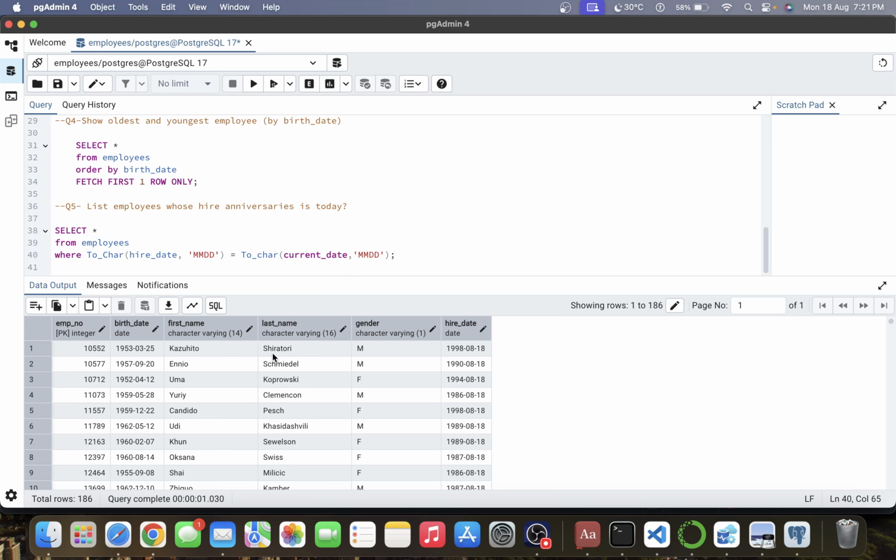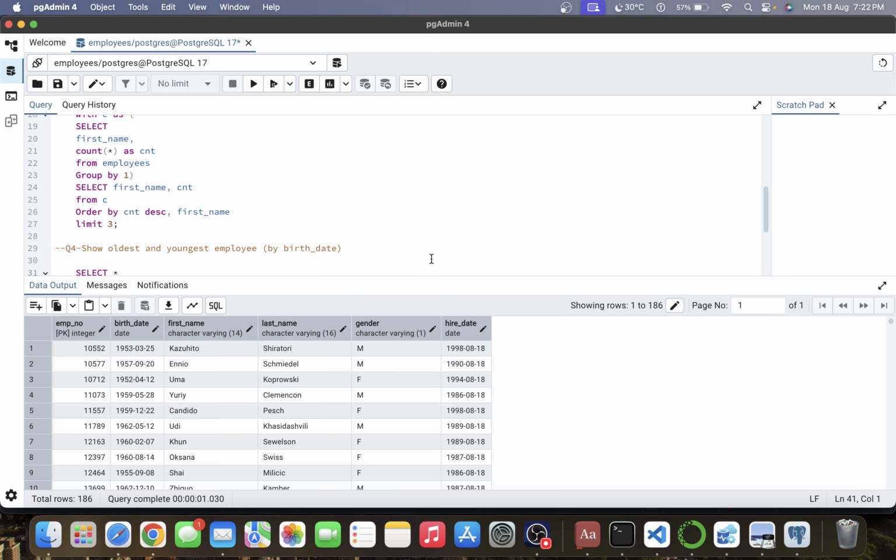Okay, so if you see the records we extracted, or we can say the right word, we compared the hire date to today. So we can find that this is the anniversary today. So we can wish them, or HR maybe can send a personal message or whatever it is. So we can solve this question as well. It's very simple. Select everything. If not everything as per requirement, you can select employee number, birth date, or gender. But I took everything from the employees based on requirement. You can analyze some pieces of the data, employee number or the first name. And in the where clause, I just wanted to compare that my hire date should be my current date. You can consider today as well. Okay. So this is done.